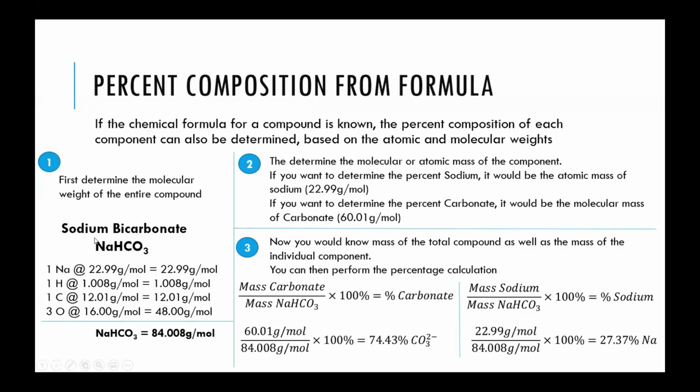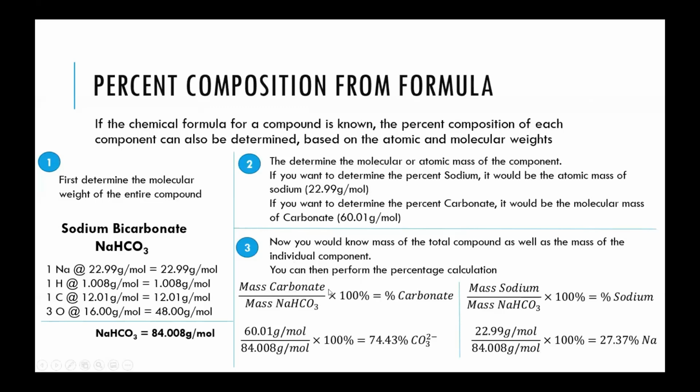So in this case of sodium bicarbonate, you have a total mass or a total molecular weight of 84.008 grams per mole. 22.99 grams of that comes directly from the sodium. So the percentage of that would be 27.37% sodium. That's the percentage of sodium bicarbonate that is made up of sodium.